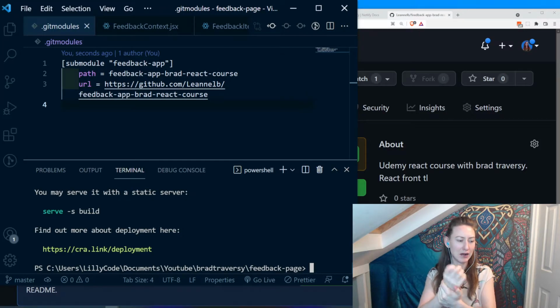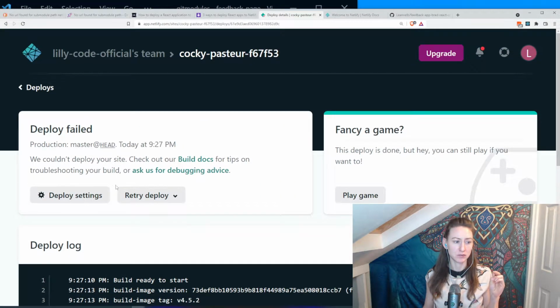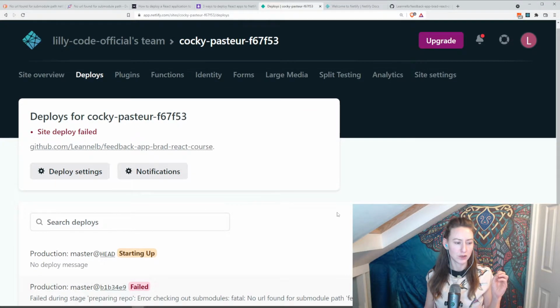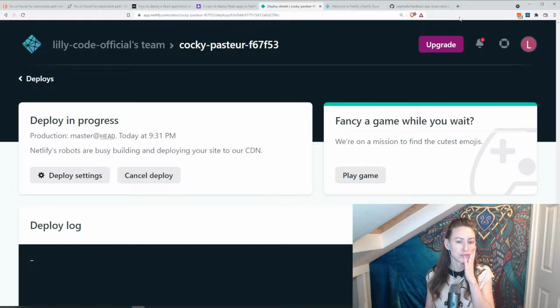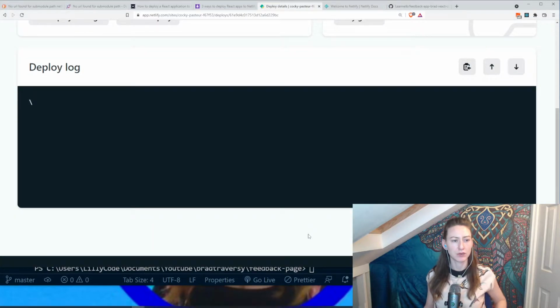So great. So now we have our new build file created, we've changed our submodule, we've pushed up that code. So let's try again. Let's just say, and then I'm going to read the documentation. So redeploy, clear the cache, check it out. I failed again from head. So I do think it should be master that we're running this from, however.